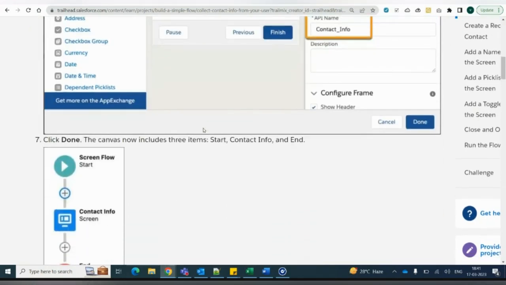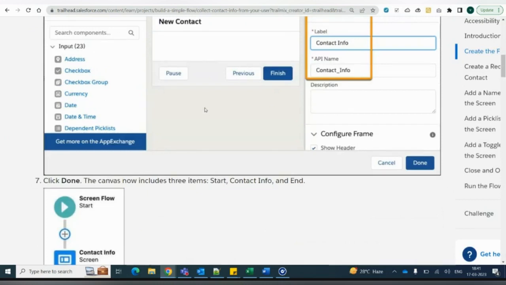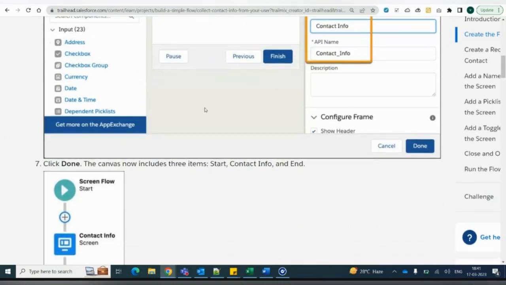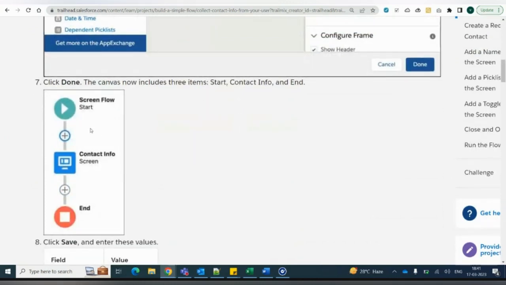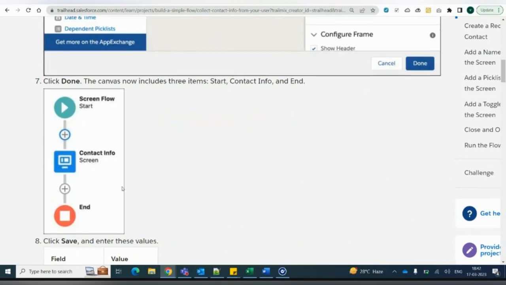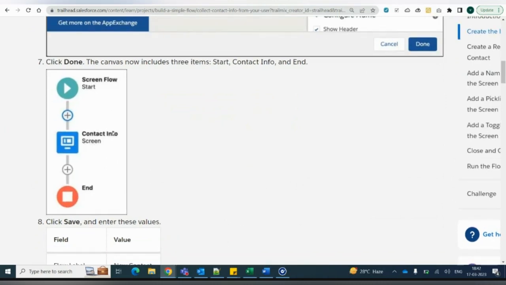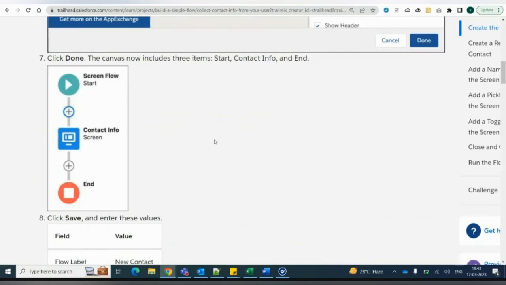Click on Done once you've entered the label of the screen. It should look like this. After clicking Done, you see Start, Contact Info and End. Everyone created the Contact Info screen? So you have completed up to this seventh step.